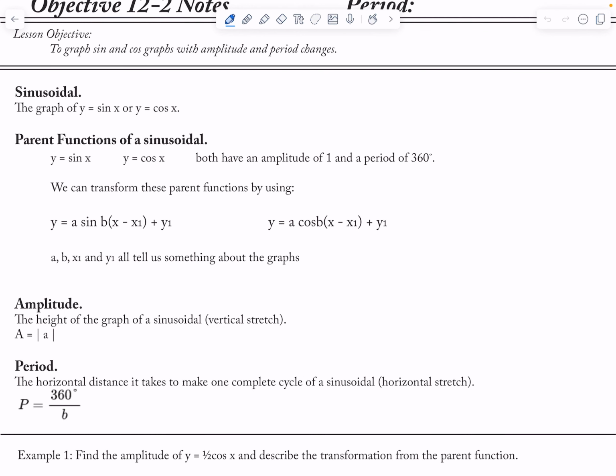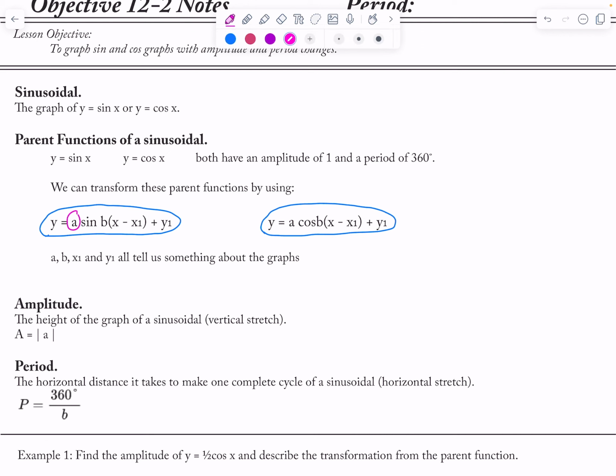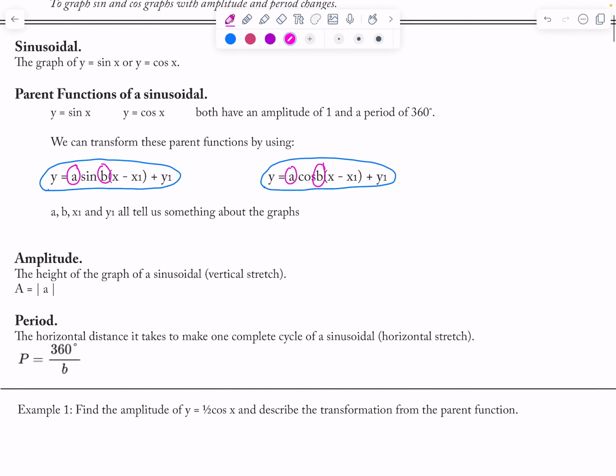All right, so let's go ahead and take a look at this section. In this section, we're going to describe a basic sine and cosine graph. We're going to just focus the rest of this time on sine and cosine, and this particular section is just going to look at the value of A and the value of B. So we're going to just focus this section on the value of A and B and what that actually does to my graph. So I do need to remember what my graph of sine and cosine look like.